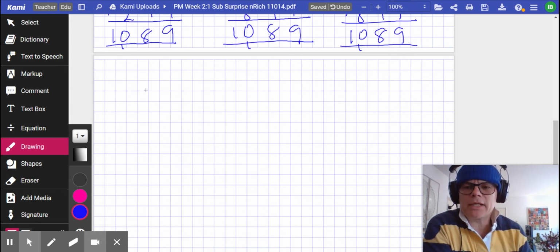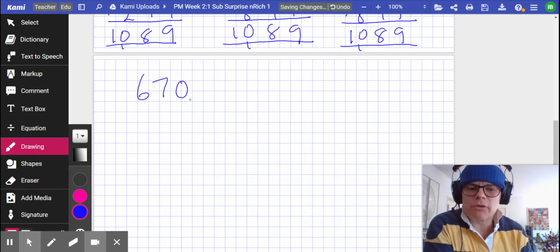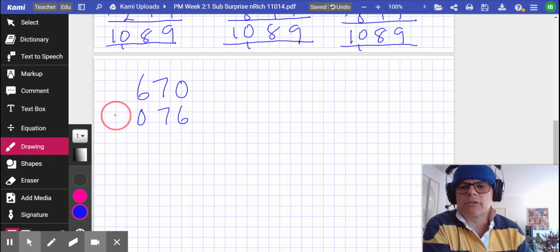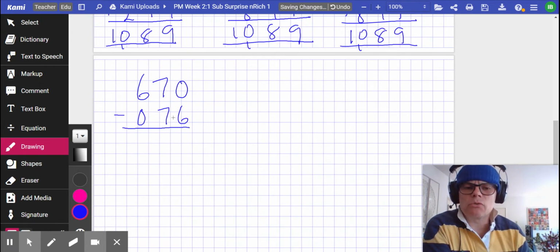Something like this. If you've managed to choose an example where you've got something like 670, where you've chosen your units digit as a 0. If you remember, I said the hundreds digit has to be bigger than the units digit, but I didn't say it can't be 0. So if we reverse it, 076. I don't suppose we normally have that as a 0, but let's see what happens. It would just be 76 normally, but let's see what happens.